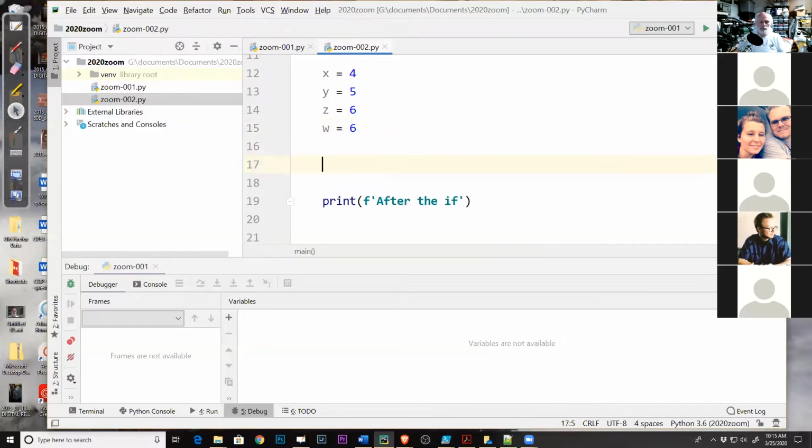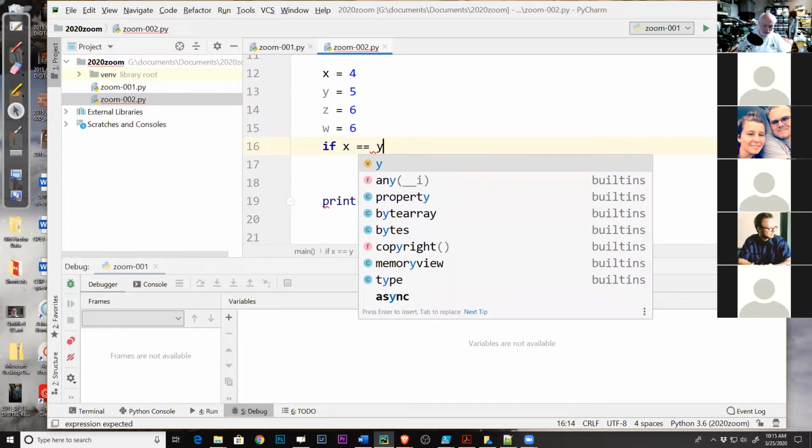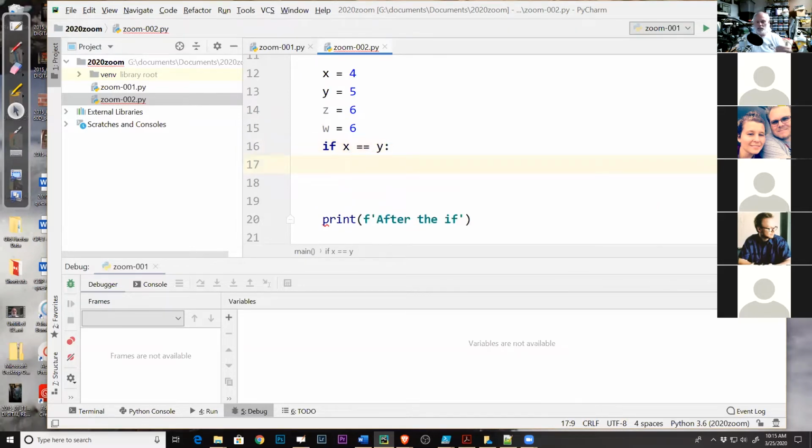Without being able to do the complex or compound if statements, if I wanted to see if x was equal to y and see if z was equal to w, and I needed both of those to be true, I would need to do something like if x equal y, and then inside that if, another if. So if the first one is true, then I need to see if the next one's true.